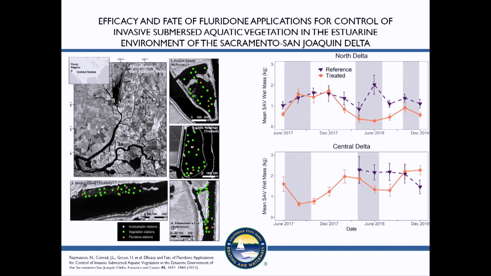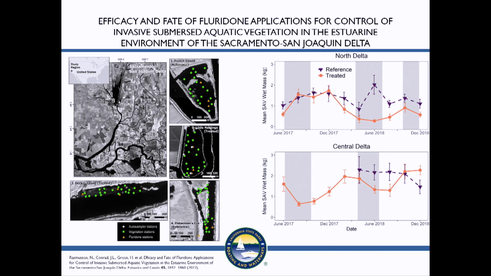There are places where you might find success, but there are also many places you might find that this is not the right tool to be managed. And so in the North and Central Delta, we looked at a control site and we looked at an experimental site. So we treated Little Hastings Tract and Decker Island as our experimental sites. And the data over the 3 years that we had done treatments shows that you didn't really see an effect.